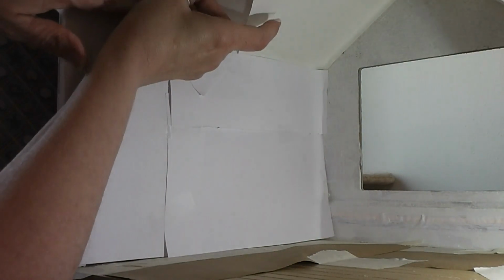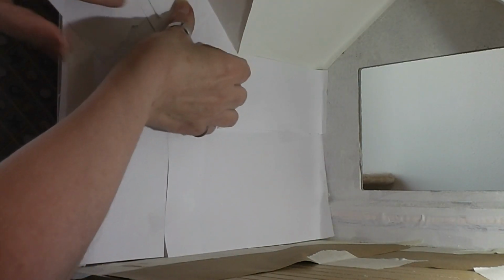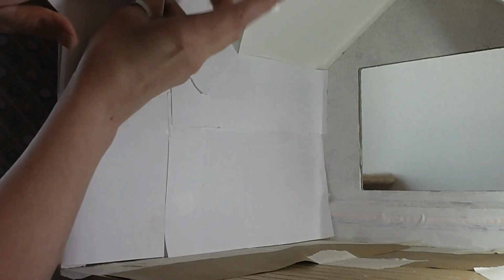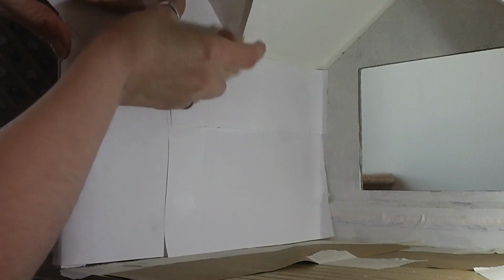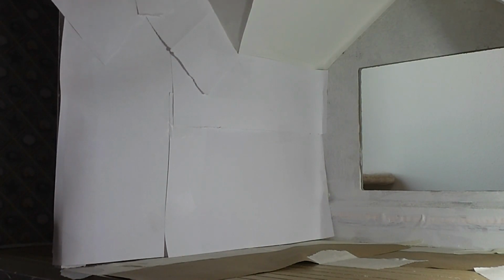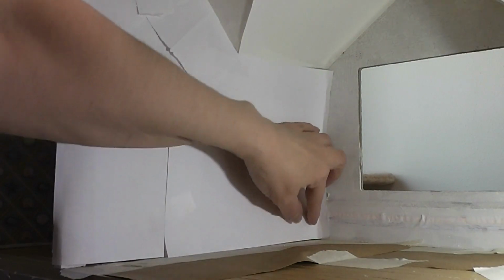Trying to see in without getting my head in front of the camera, which is kind of an interesting job. Okay, I need about like that. Yes. And if it's not perfect up under that roof line, I'm not going to stress too much about it. All right. I think that's about right. I'm going to turn the camera off, get my head in there and really look. I'll get a couple of pictures, and then I'll take this pattern down, and I'll go cut our first piece of our striped wallpaper.